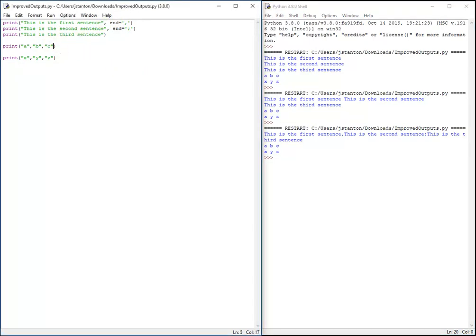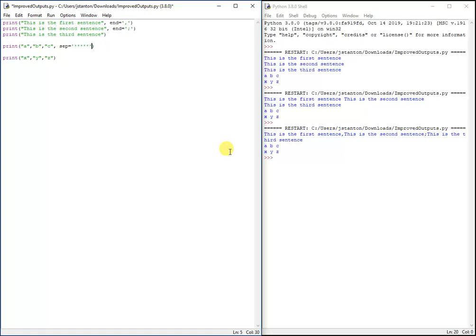But what about those separators? Maybe I want something separating these that's not a space. Remember, it's adding that space for me. That's awful nice of it. But what if I want to control what's separating it? Well, we can do that. All we have to do is add in the sep extra argument here at the end. And again, we're going to put inside single quotes whatever we want the separator to be.